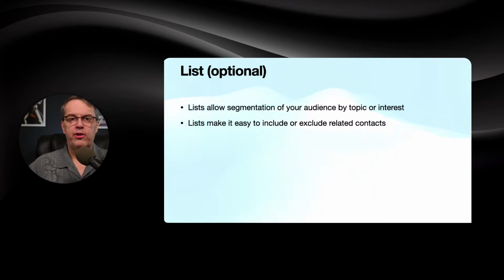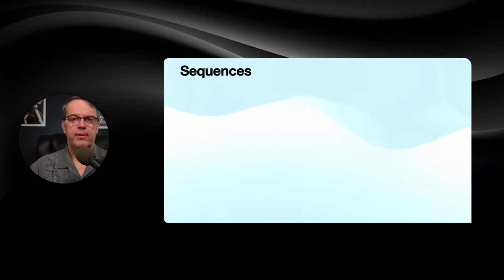So that's something you may want to use a list for, is an easy way to exclude people from getting messages. Another way is, we're going to talk about this with SmartLinks, if they don't want to receive more promotional emails in a certain segment, you can give them a tag or a list that says not interested in whatever the topic is. And it's an easy way to exclude them from getting more and more of the emails that they just don't want. That keeps them from unsubscribing. All right, so you can do the same thing with a tag.